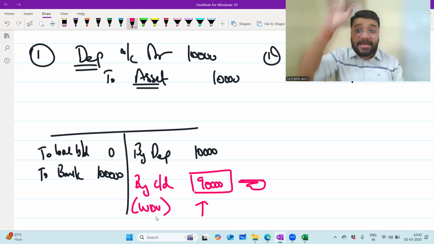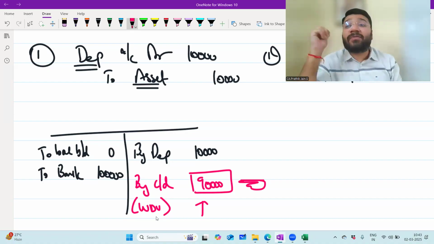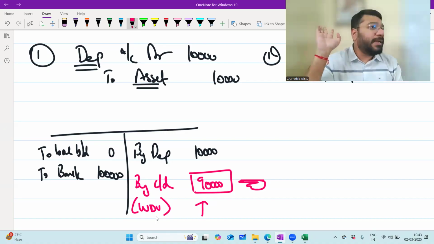The answer is 100% yes. The only thing that you need not remember is those new methods of calculating depreciation, which were production unit method, machine hour rate method, depletion method, sum of years digit method. These 4 methods alone are not required. Rest, everything is applicable at the CA intermediate level.